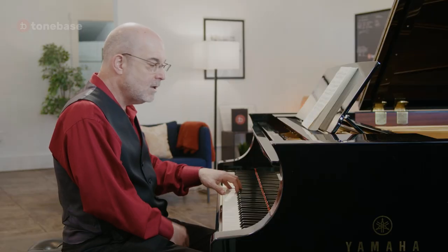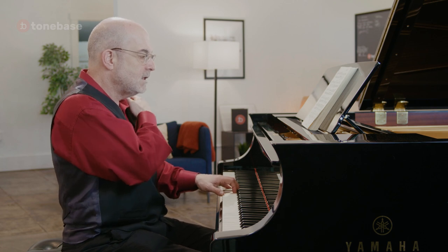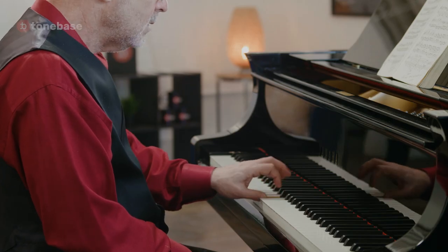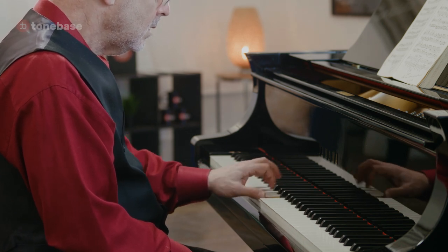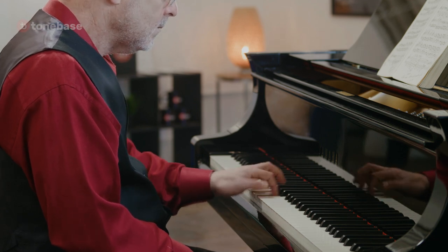And to make the crescendo, I just use gravity. I don't push with my fingers. I just let my shoulders drop and I let my arm drop, and then automatically I have a crescendo. So automatically that creates the kind of support and crescendo that I need.